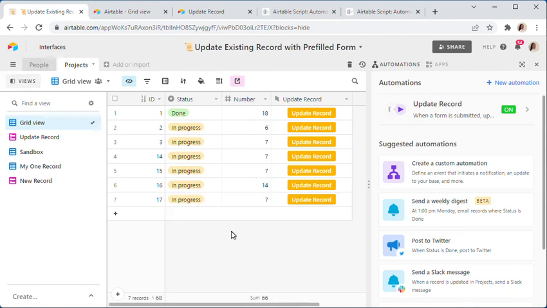So there are a couple gotchas. One is you won't actually get to see who the person was who filled out that form and triggered it. So anyone with access to that form through the grid view can make those updates. And there is an automation that runs every single time people are updating it. So I would not use this for people that need to do a lot of updates, but if it's just the rare occasion here or there, you can do that. Otherwise, you're going to end up running out of automation runs pretty soon.